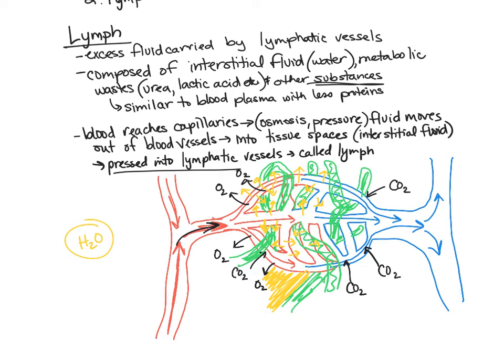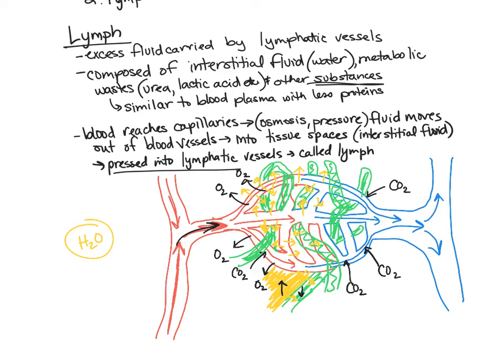And so then, just like we saw the movement out of the blood vessels, we can see the movement of this water. There's a higher amount of water in the tissues and a lower amount of water in the lymphatic vessels, and so we see the movement of water going into the lymphatic vessels, just like we saw it moving out of the blood vessels because of the pressure. Now we have a high pressure in the tissues because we have lots and lots of fluid in the tissues. That's a higher pressure than in the lymphatic vessels, which is a lower pressure, so we're pushing the fluid into those lymphatic vessels. That's because of the difference in pressure.